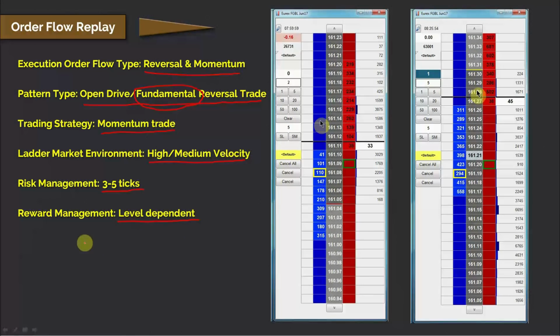In terms of a few levels I want to keep an eye on for you guys, we have the initial balance low we break back into, which comes in at 05s. And then we have the actual open drive high, which comes in at 25s. So the ladder on the left is going to be the initial spike down and reversal. And the ladder on the right is how I then trade afterwards, once we take out that open drive high at 25, how I get aggressive and target up towards the previous day's highs around 34s, and the pulled auctioned areas above that. So that's how I want to break it down for you guys.